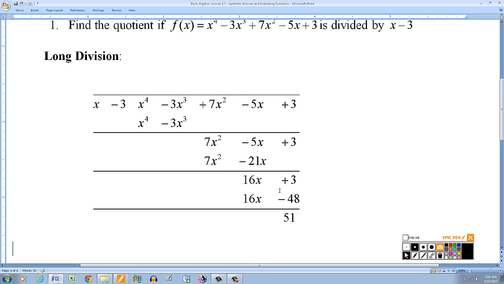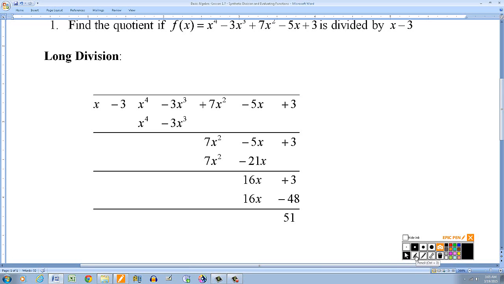Okay, you can check it out. You get 51. You can do it on a calculator also. I have some videos on the graphing calculator. We can do these types of problems on the calculator, but this is basic math, so you should be able to do it manually. So if you're evaluating a function, this has to do with the remainder theorem, which you study in college algebra.